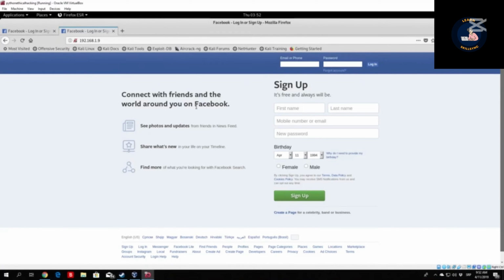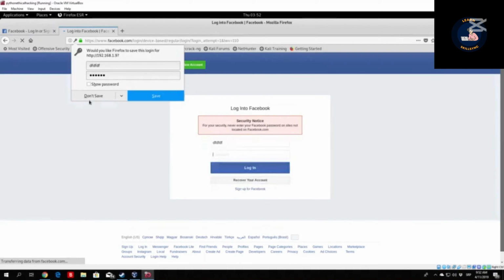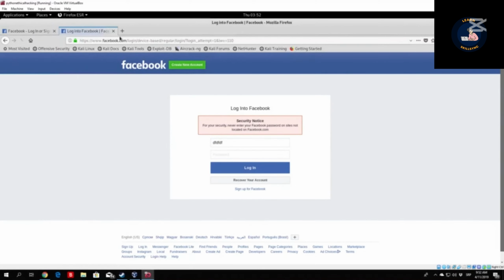For example, if a user wanted to visit some HTTP login page, you could redirect them to your fake login page right here, where after they specify some username or password, you can sniff their packets. As you can see, once they specify the wrong username and password, they even get redirected to the real Facebook page.